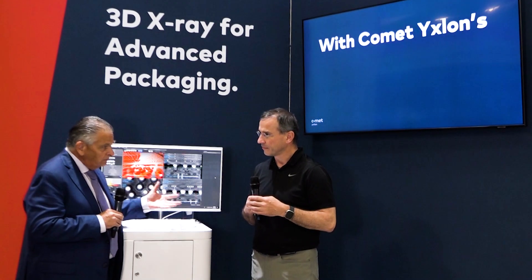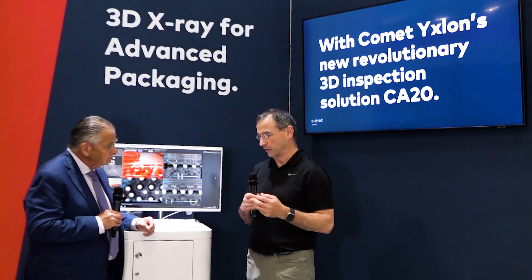How much time has that helped to save in the inspection process? There are actually several aspects: the development process, the ramp-up phase, and the volume phase. In the development process, you get very quickly feedback on your design — you can test designs and see if the production process works. In the ramp-up phase, where yield is sometimes a catastrophe, you want very quick feedback to ramp up your yield. And in the volume phase, you want statistical process control to make sure your process does not run out of boundaries. In every phase we increase speed of data acquisition and data analytics to make ramp-up time shorter and the volume phase faster and more stable.